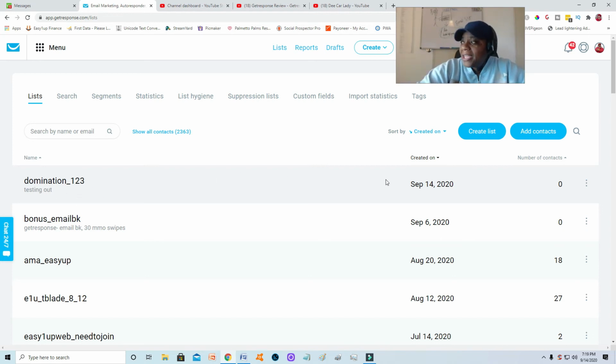All right, and then you see when it's created, and you see how many contacts. Now, obviously, right now we don't have any contacts in there, because we haven't actually used this list or anything. But don't worry, the first step was doing what we did, which is actually creating the email list inside of GetResponse.